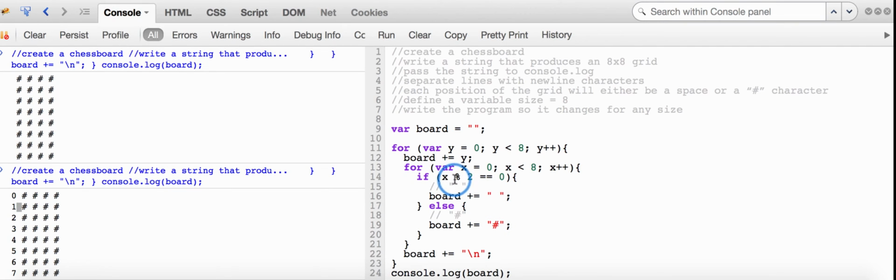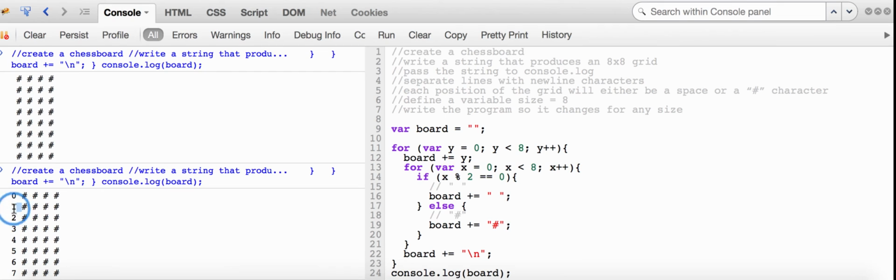But to check this condition, I can alter this some. When I'm on even lines, not when x is an even number, but when I'm on a line that's set to an even number, I could add that value to x and still produce an even number. Even plus even gives me an even number.